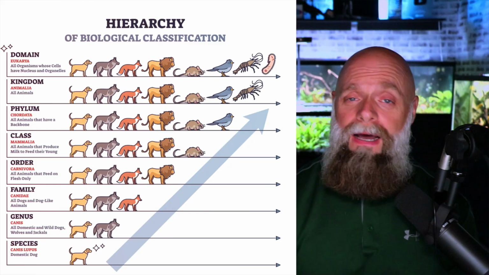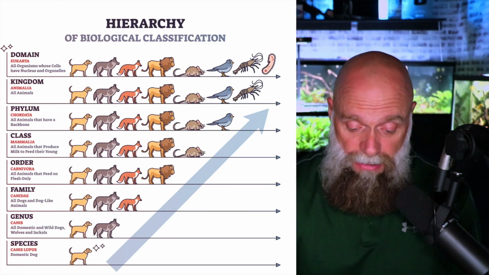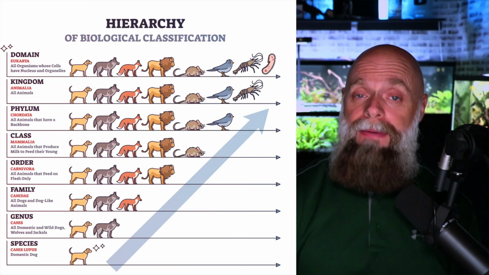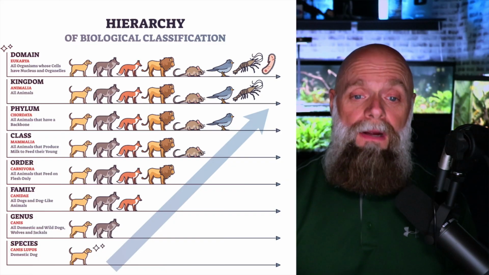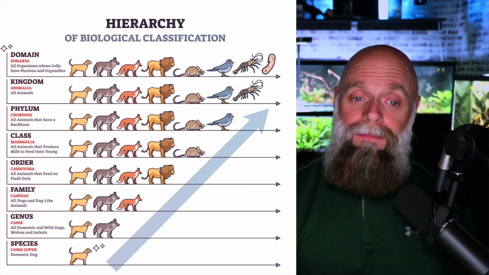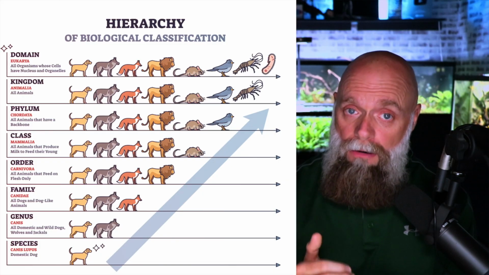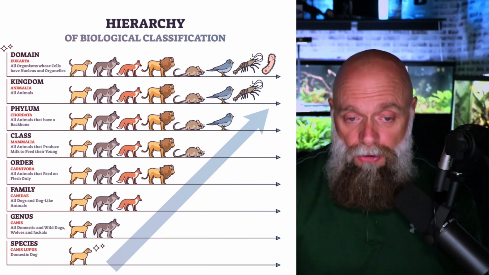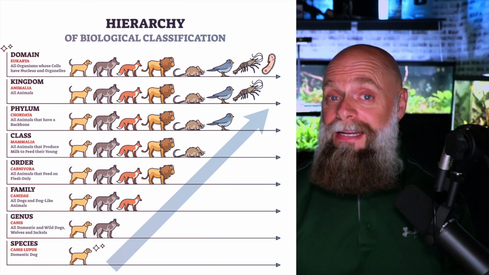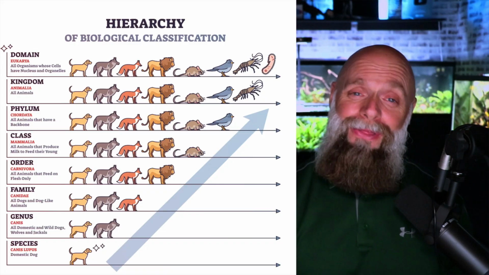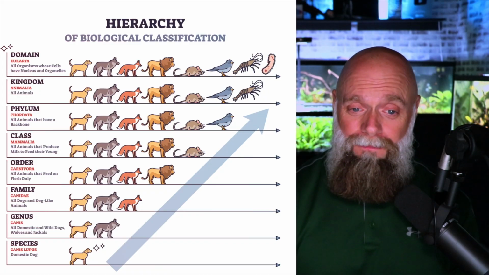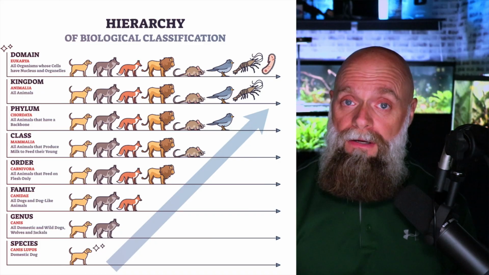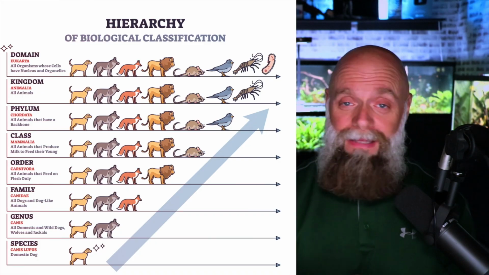And from there, we can drill down a little bit further, and we can talk about the kingdom Animalia. We talked about the four kingdoms already, but in this particular example, if we want to go down a little bit further, we've got Animalia, and they all share characteristics as well. You could go down even further to the phylum, and every time you're going down, you're narrowing the classification, you're narrowing the number of organisms. So by the time we get to the Chordata, you're removing all of the organisms that have, let's say, an exoskeleton. That's why the shrimp is no longer there. And then you've got class Mammalia. And so now you're dealing with organisms, among other things, that are going to be able to feed their young with milk. And so the birds at that point are gone.